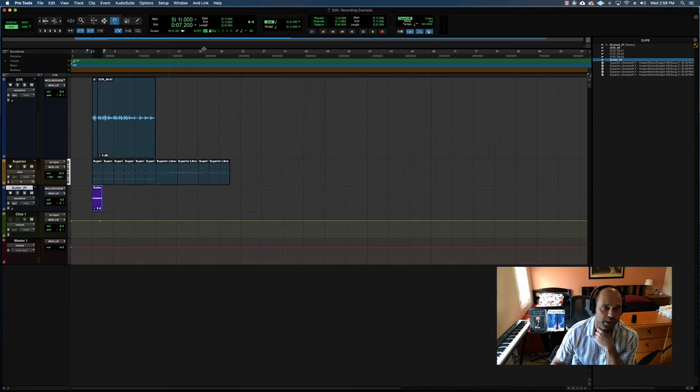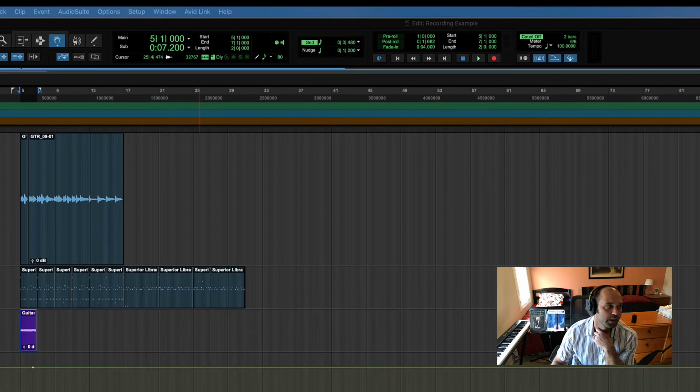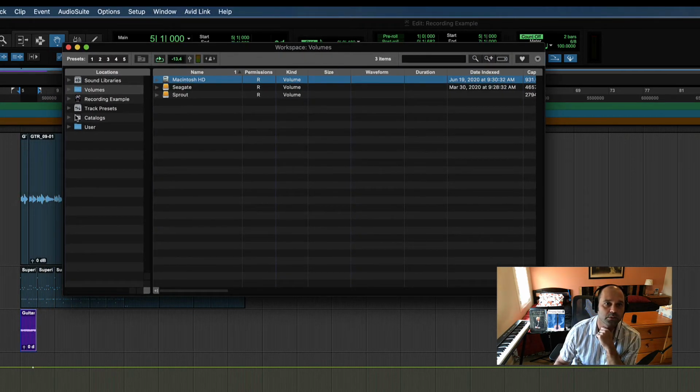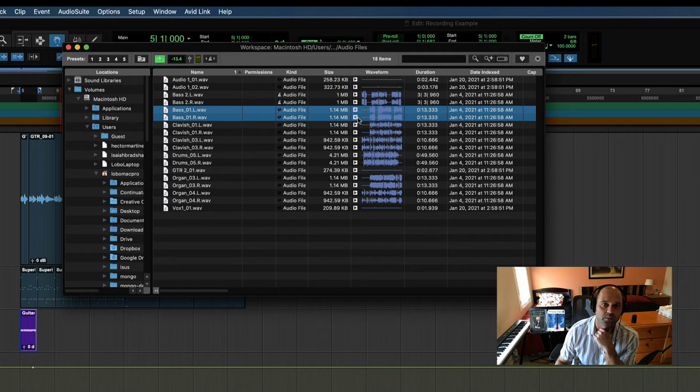Okay, another way to import audio from some connected drive or from your hard drive into a Pro Tools session is by a Workspace browser. So we can go to Window, and then down to Workspace or New Workspace, and then just choose Default. That will open up a Workspace browser window. And I'm going to just go into maybe my desktop somewhere. You'll notice that since these are audio files and they have generated some waves, because I've played them back at some point recently, I can play them back and audition them here as well, just like we did in the audio import dialog.